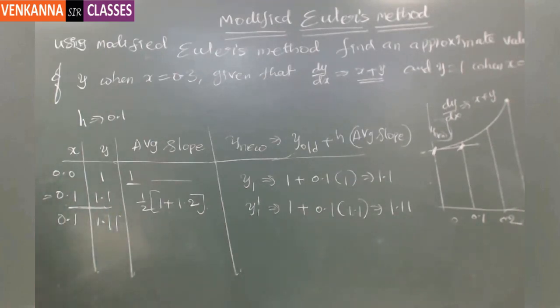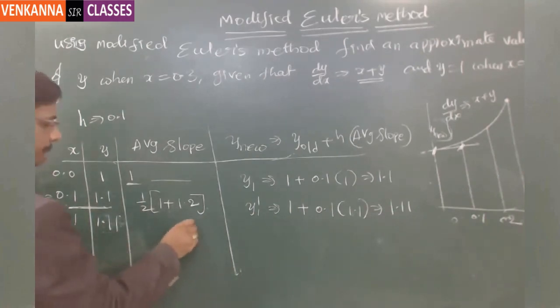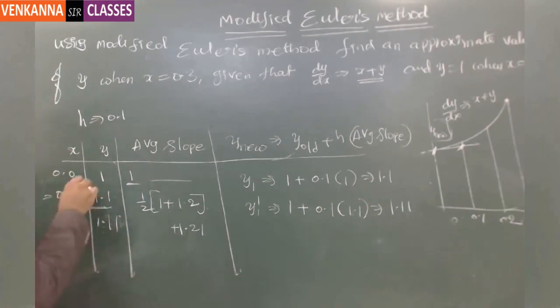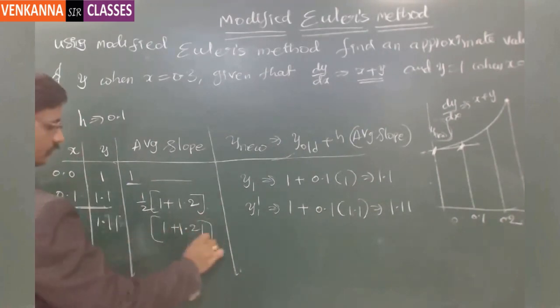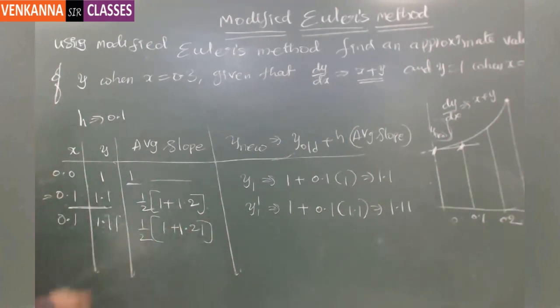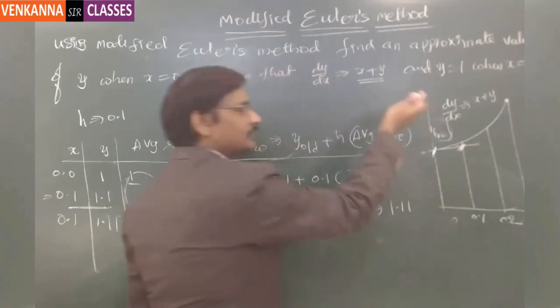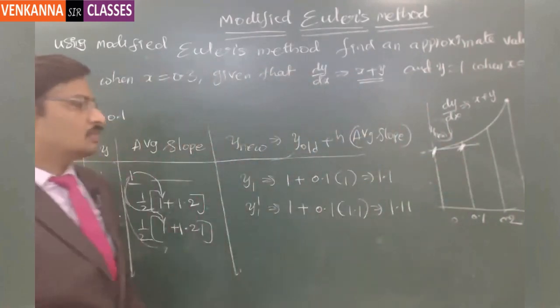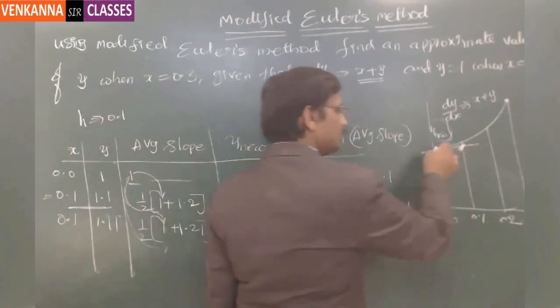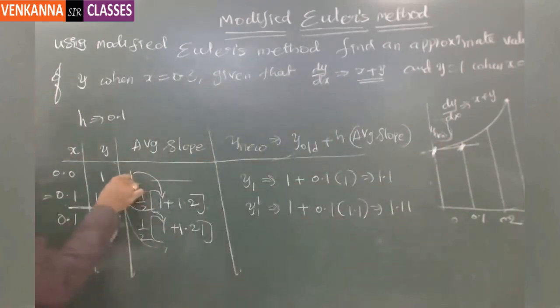So 0.1 plus 1.11, so this is 1.21. So 1.21 plus the initial slope is again 1, and this value is 1 by 2. So don't consider this slope, this is always there. If you notice, this one comes in every iteration, in the next one also. So this one is the initial slope, that is the slope at this location, and here the slope keeps on changing when we are calculating the average. So this is the only slope that is going to change. This won't change, so this value is anyway 1.